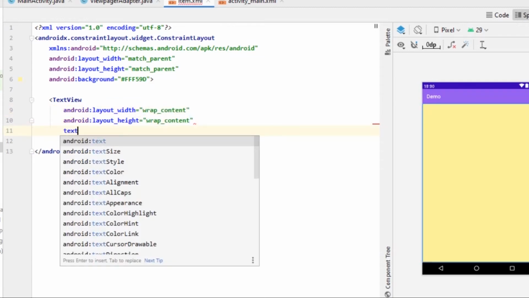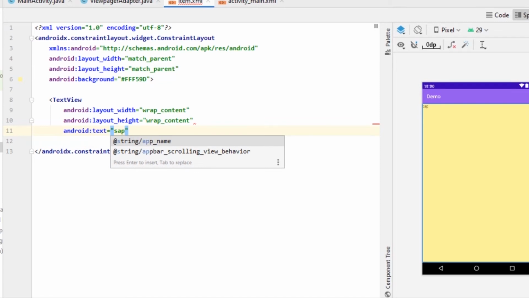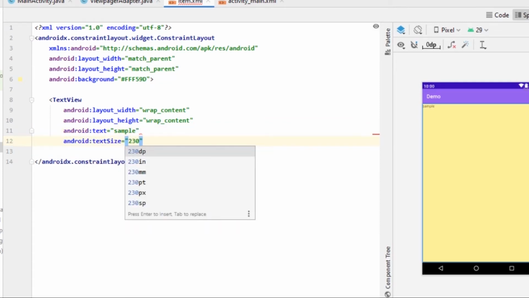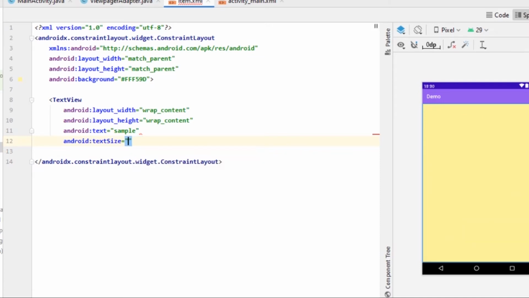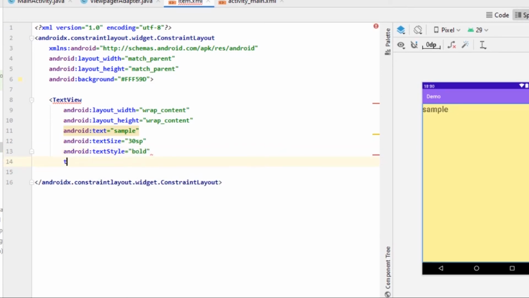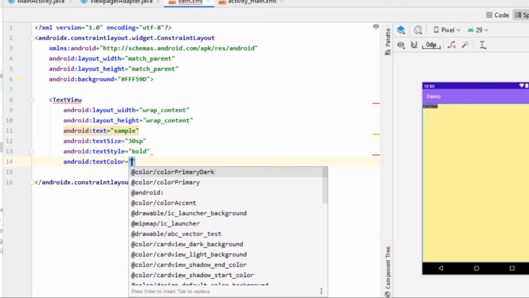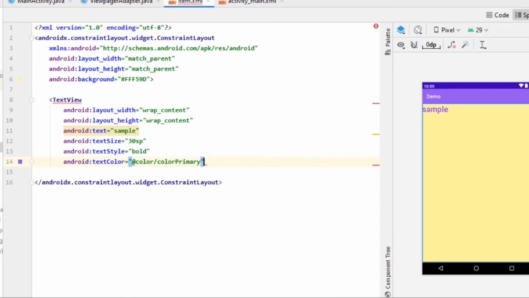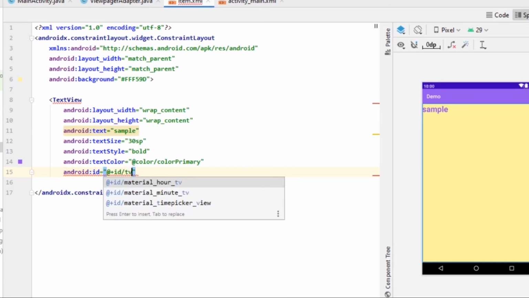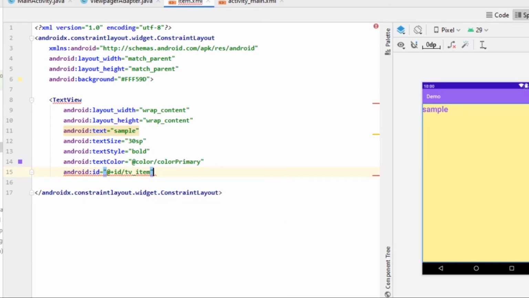Text, let me give a sample text. Text size will be 30sp. Text style will be bold, and text color will be colorPrimary. And of course the id tv_item, TextView item.